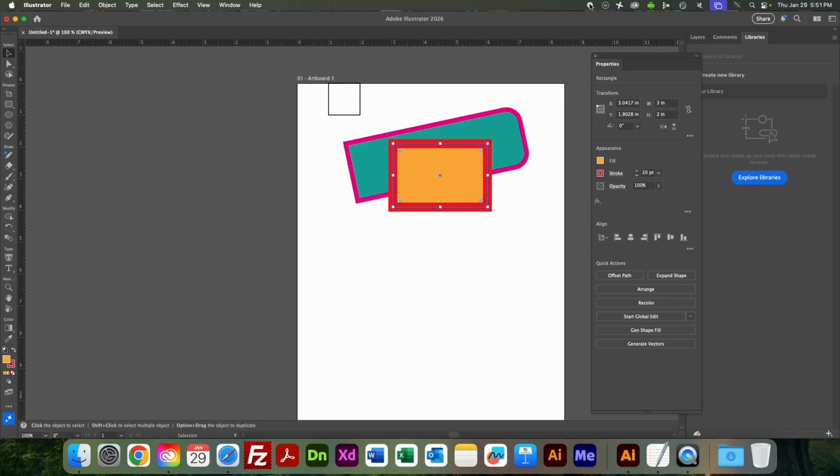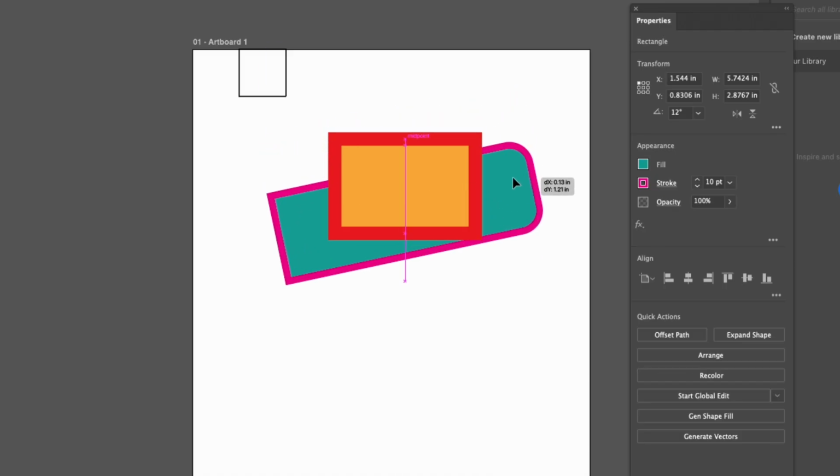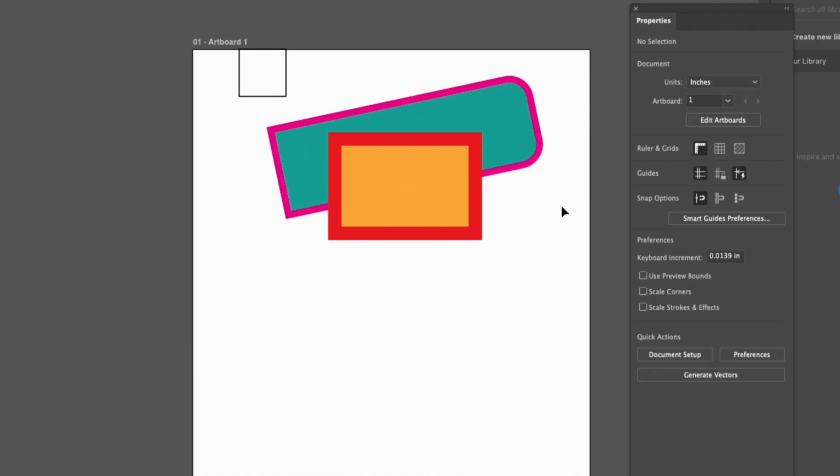So take 5. Now that we have both shapes pretty much on top of each other, does everybody notice that my orange, I'm going to call this one orange and call this one teal. We okay with that designation? So notice that my orange one is sitting on top of the teal object, right? Even if I were to select the teal object and move it, it's still going to be behind the orange. Okay, this is what we call stacking order.